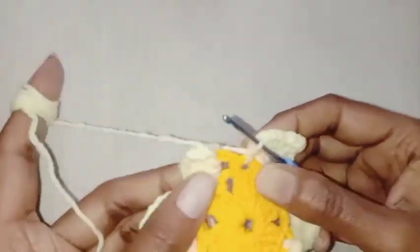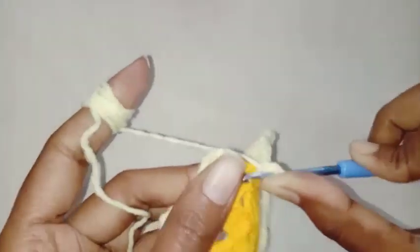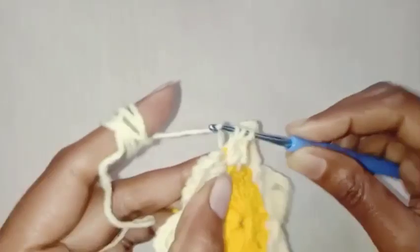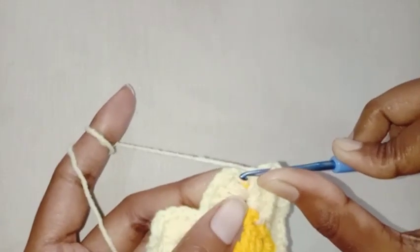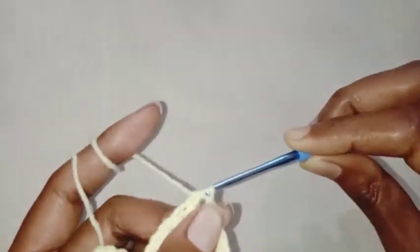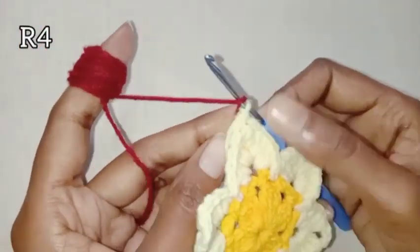So this is the end of the row. We are going to end where we have started. We're going to make 5 double crochet in the starting space. Chain 1, make 1 half double crochet in the third chain. So third row is completed. For the next row, I'm going to change the color of the yarn.